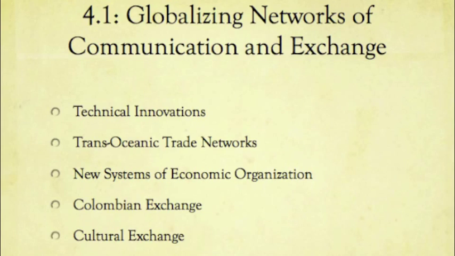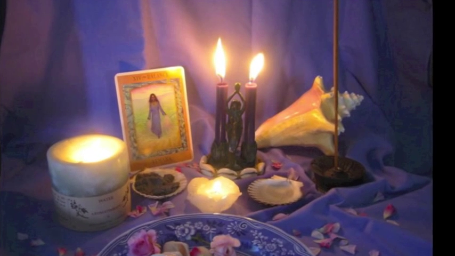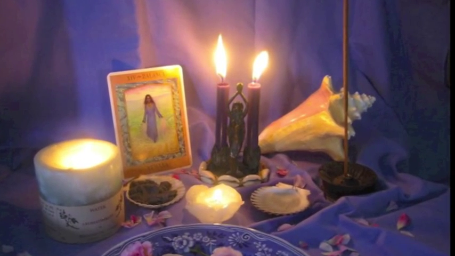Finally, it's not just goods and diseases that spread along the trade routes, but some cultural aspects spread as well. Specifically, new religions formed in the Americas as different religions from Africa and Europe and the Americas combined. Think religions like Santeria, a syncretic religion that mixes Catholicism with African and indigenous American religions. And in other parts of Eurasia, existing religions like Islam and Buddhism spread further along the new trade routes.